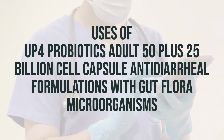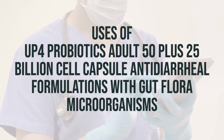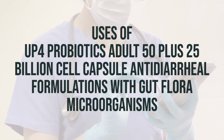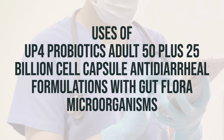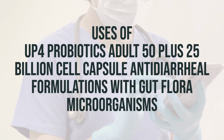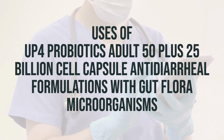It's important to check the label for information on how to use your particular product. It's also worth noting that some dietary supplement products may contain harmful impurities or additives, so it's always a good idea to check with your pharmacist for more details about the specific brand you're using. Lastly, it's important to consult with your doctor or pharmacist for more information, as the FDA has not reviewed this product for safety or effectiveness.